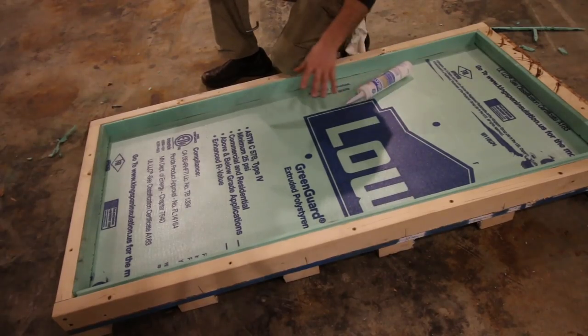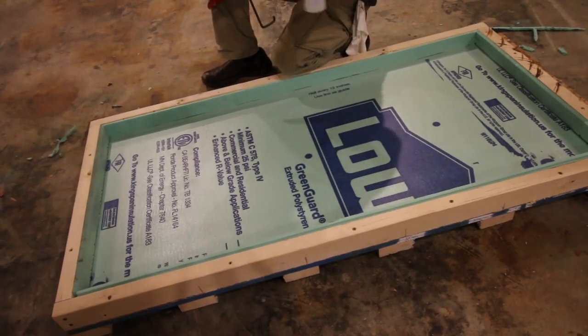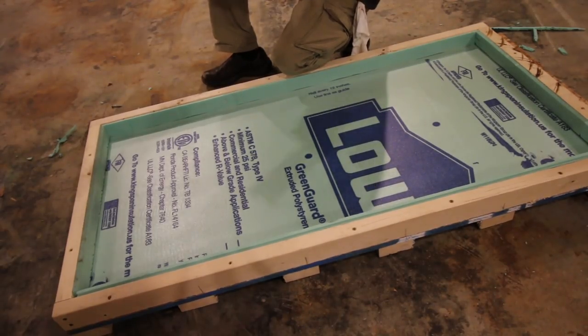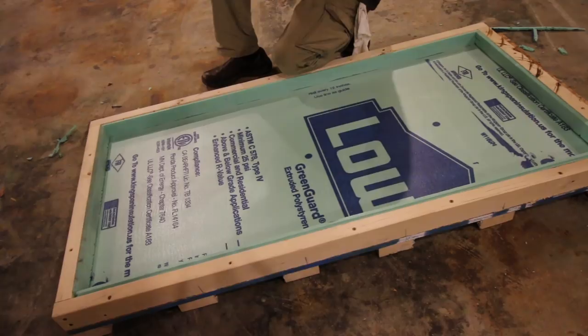Now that I have my form lined with foam, I'm using 100% silicone. I wanna put a nice bead all the way around on all of my edges. This is going to give me a nice line when the top comes out of the form.